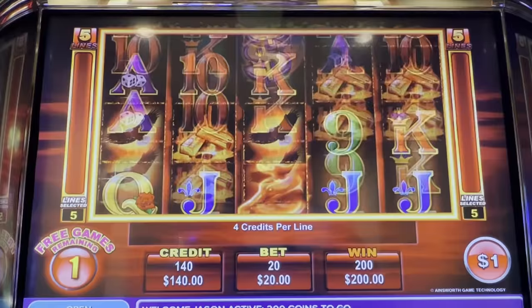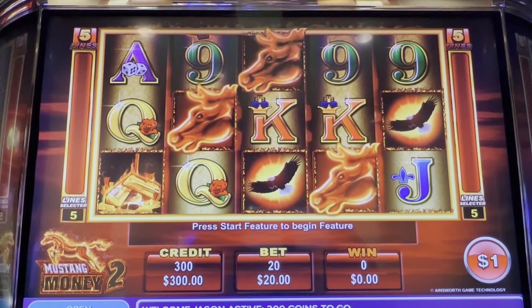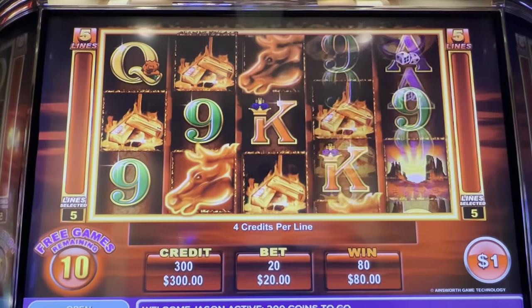All right, 200 there. Got it again, $20 bonus round. Filthy would call that a back-to-back. In real life, it's not. All right, we're starting out 80 bucks. And we re-triggered there.